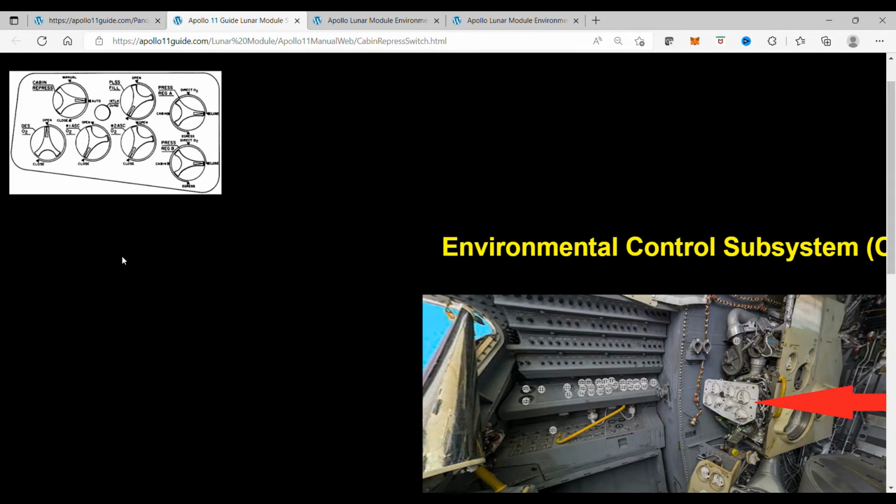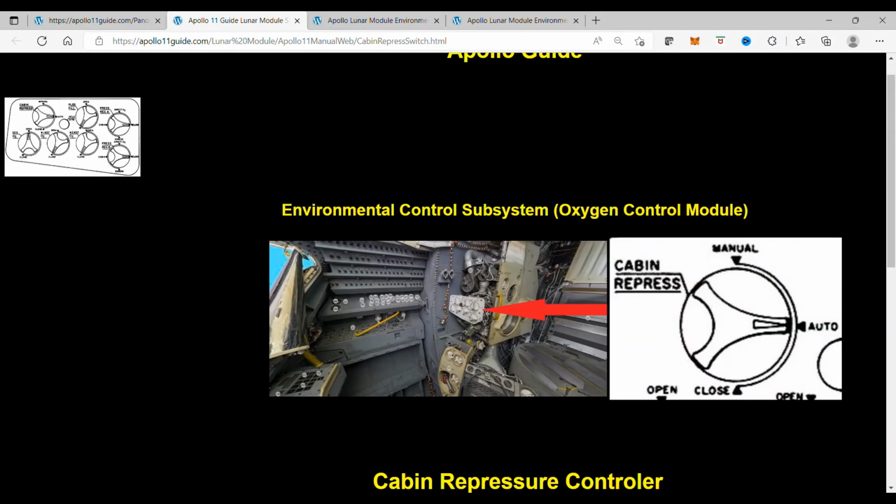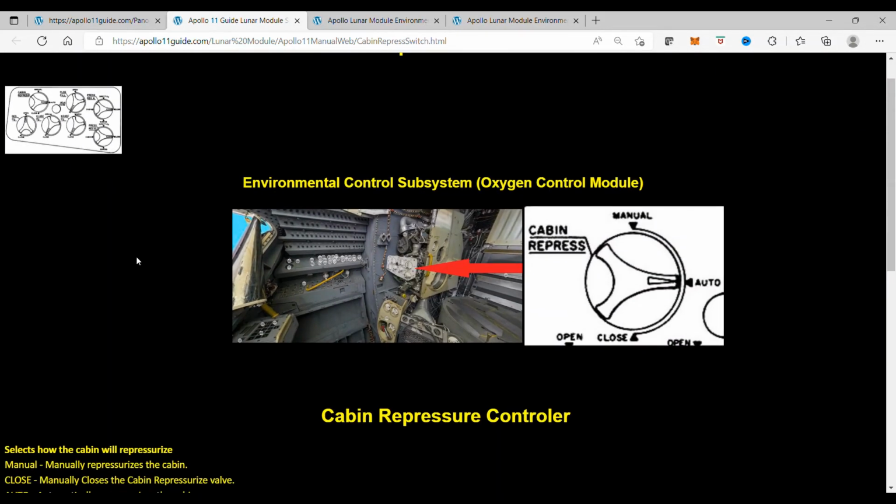So if you could write back to me, put your comments down below about if you like this way of showing information of where the switch is in the virtual reality exhibit, I would really appreciate it.